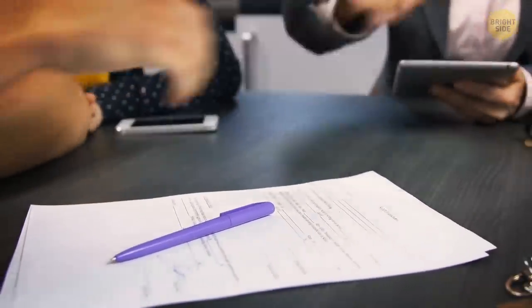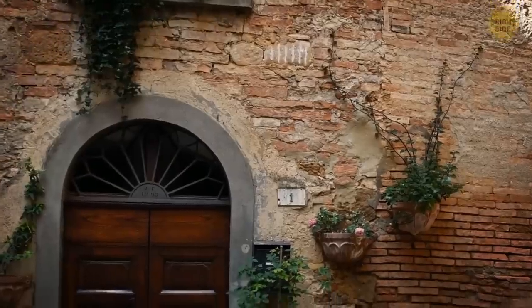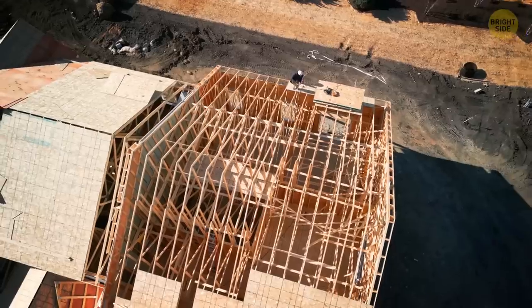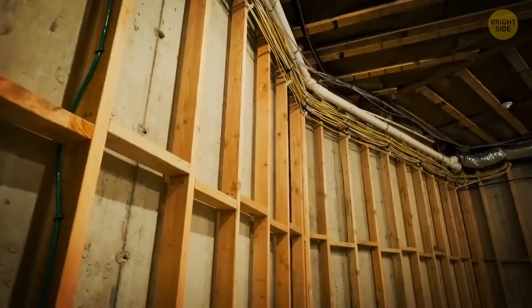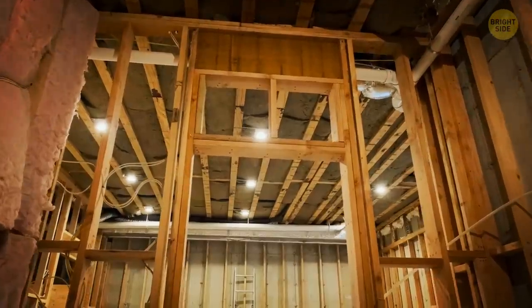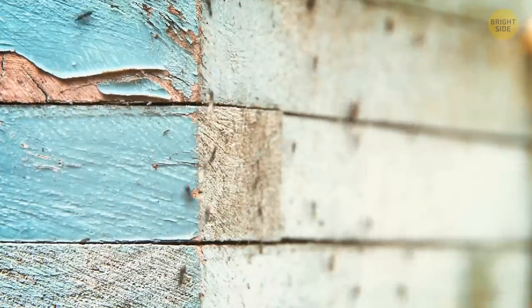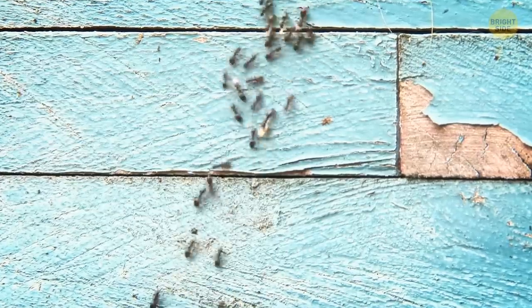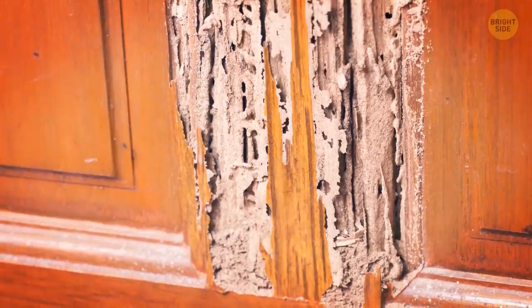An average European home can survive for up to 400 years as it's made of bricks. In the United States, on the contrary, many houses are wood-framed, which means they won't last that long and they will need constant repairs. Wood-framed houses are a common thing in the U.S. due to the abundance of forests. But there's a downside to it. Wood is super vulnerable when it comes to infestation, bugs. And while some realtors are honest about potential problems, including this one, others prefer to conceal this information.